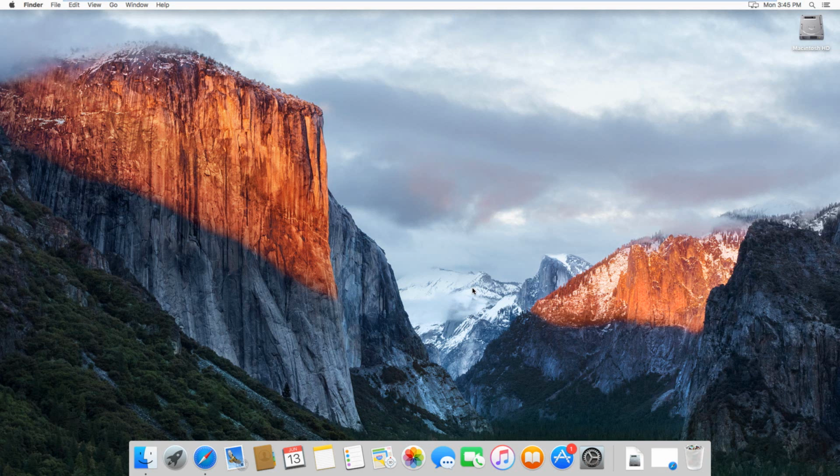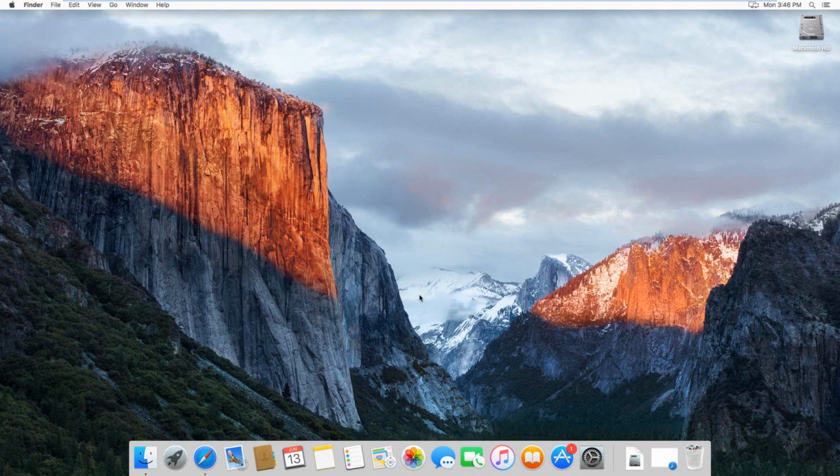So today I'm going to show you how to set up your Mac to not require a password when you boot up. I'm using Mac OS X El Capitan right here, but it'll work for pretty much every version of Mac that they've ever had. So basically, your account still will have a password. It's just now it won't require it when you turn on the computer to get to the desktop. So it's just a much simpler process.